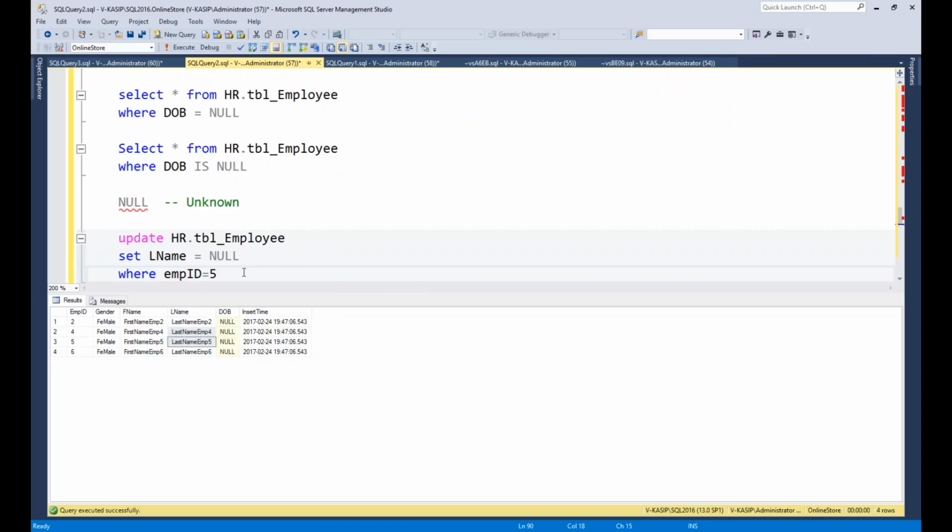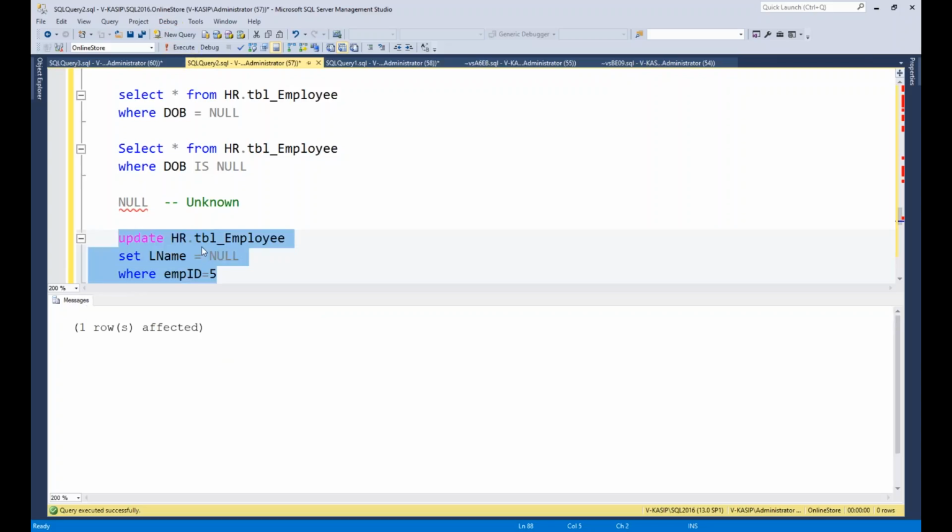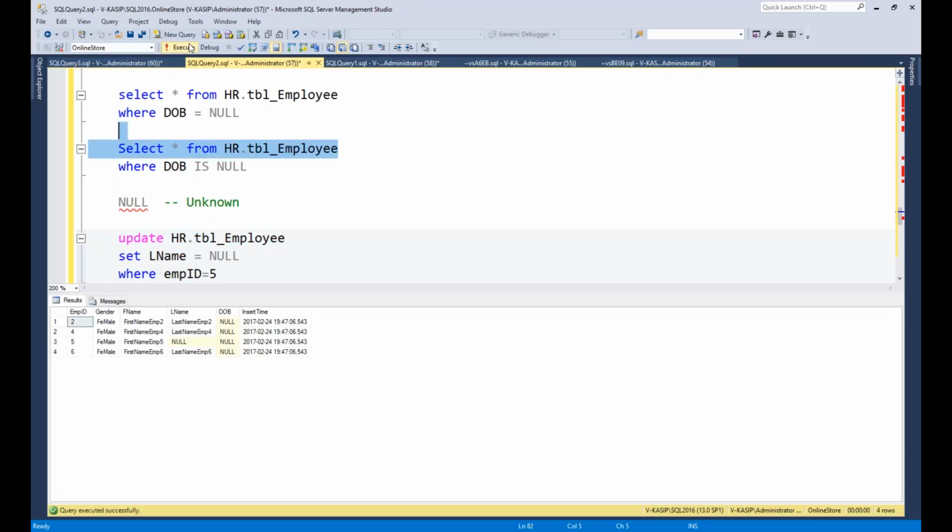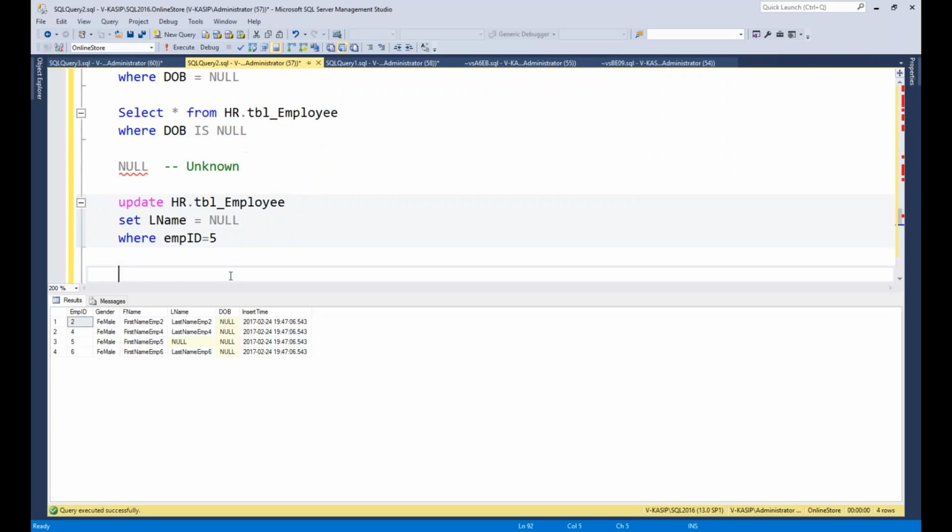Good. So in the update command, in the set, you can use the equal to. It's not required to use IS, but in the where clause it is required. That is the one thing. Second thing, let me read this one. Now I want to write a query where the last name is not equal to employee 2.